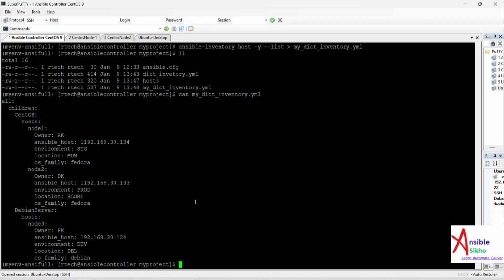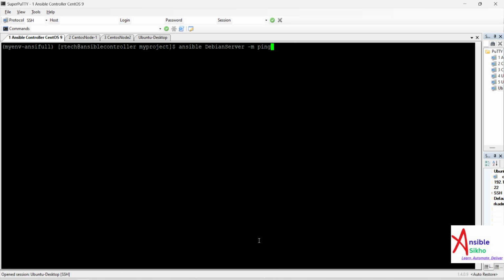Okay, so now let's see, ansible debian server -m ping. Okay, let's see whether it gives you error or it works.